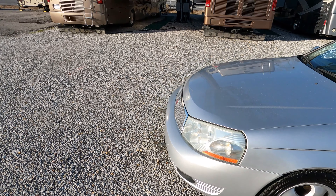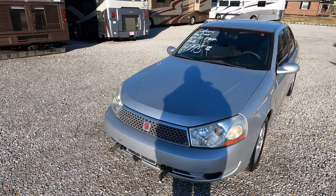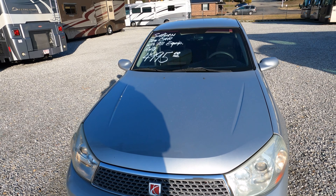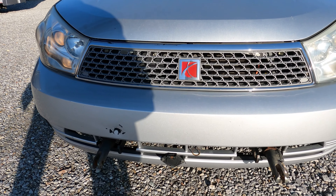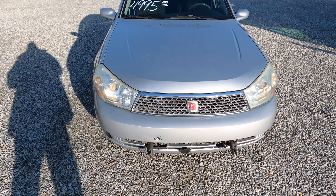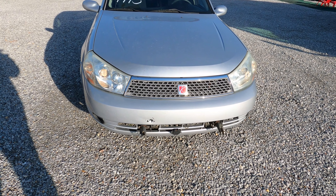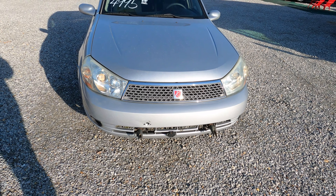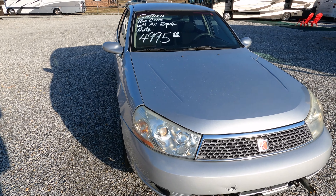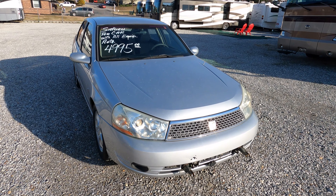It took weeks to get the tow bar brackets because of COVID. What made him sick was — let's just say you've got a forty thousand dollar new car. More than likely they're going to have to cut into the bumpers to install your brackets, and that's going to hurt the value of your car. So option A: take your expensive car and tear into the bumpers hurting its value for something you're just going to tow a few times a year.